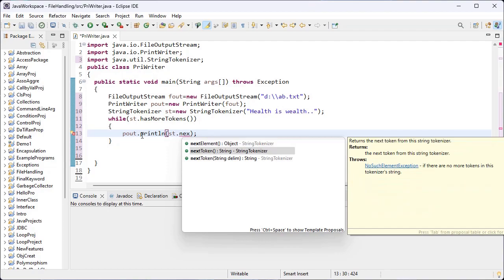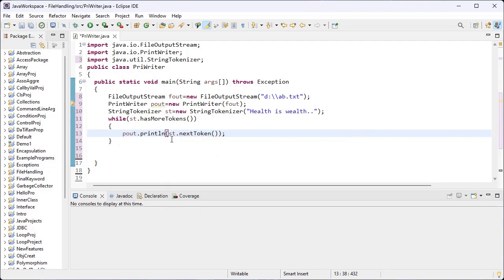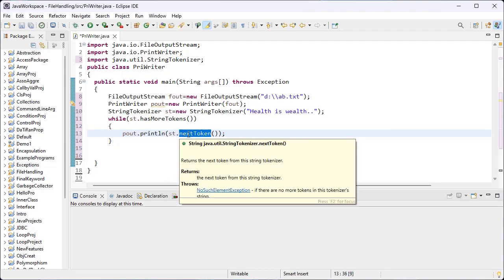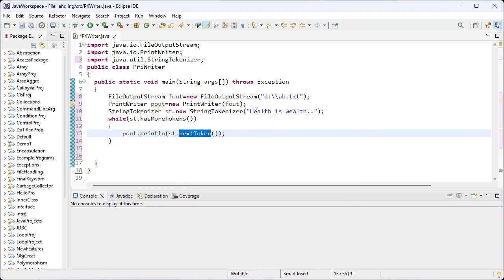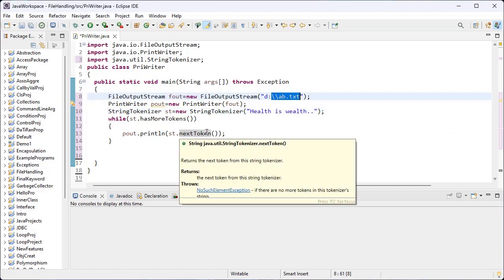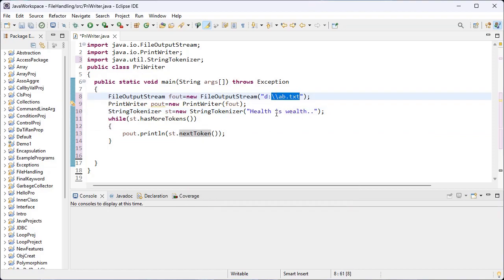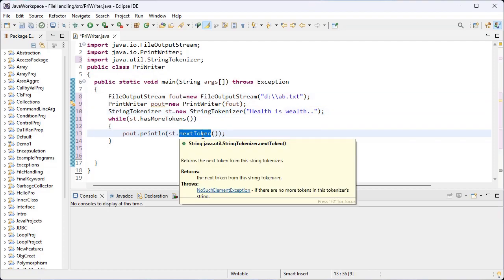So what is the usage of this inbuilt method? This method is used to write the token inside the specified file and moves the file pointer to the next token. Okay, this is the task for this inbuilt method.